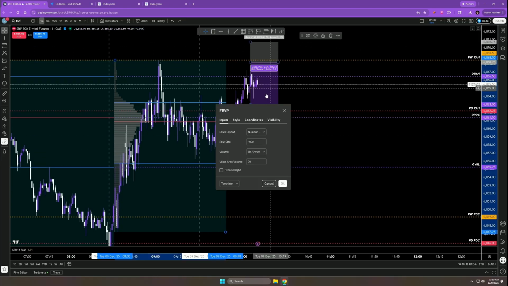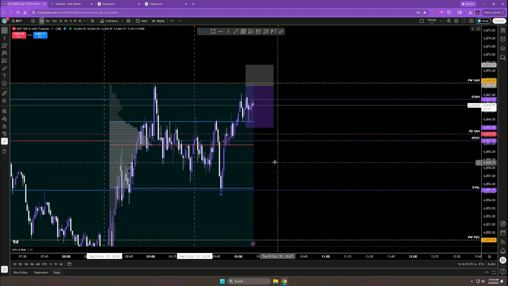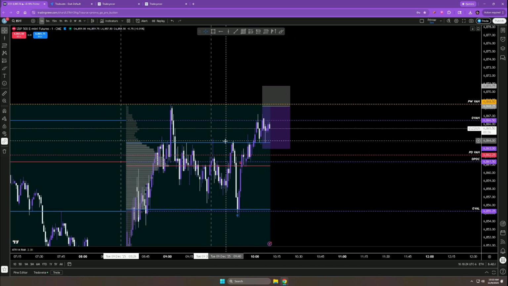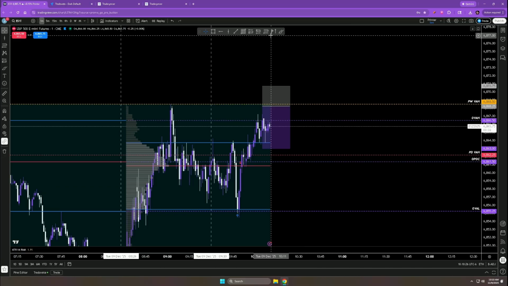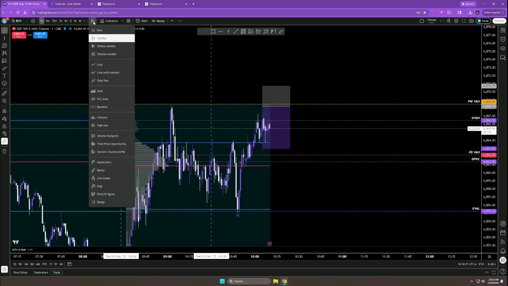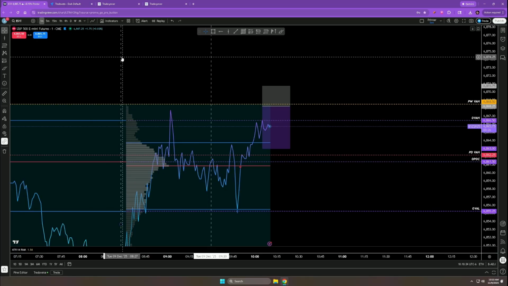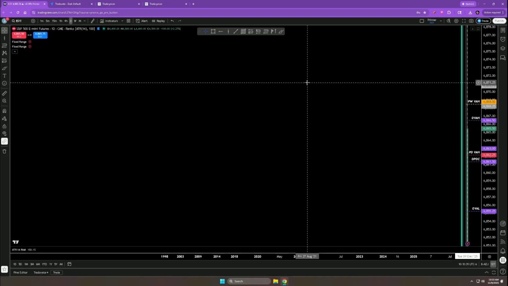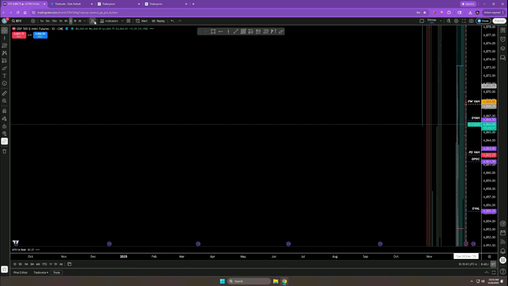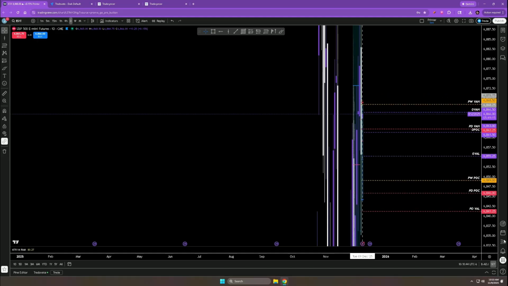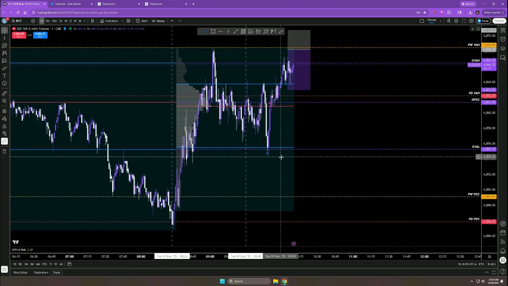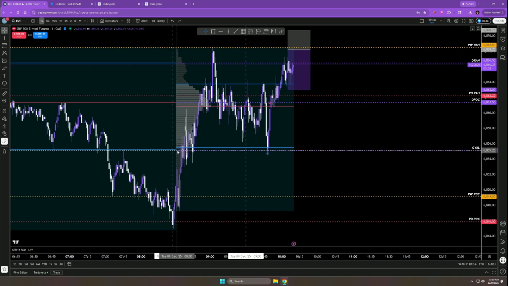The same thing would have happened yesterday. I would have been fearful, and I would have missed out on a trade just because of the way the candles looked. Which for this strategy, by the way, the candles don't even matter at all. I could actually have nothing on the chart and just use my volume profile, and I would be perfectly fine. I could use a line chart and I'd be fine. I don't even know what half these are, but oh, guess I don't have enough bread for that. But my point is it doesn't really matter what you're using on the chart. Candles do not matter for this strategy.